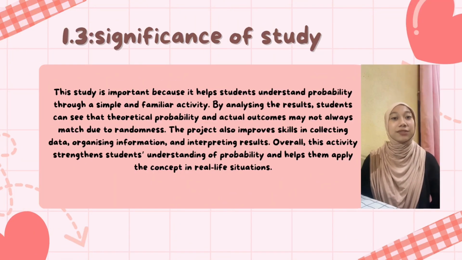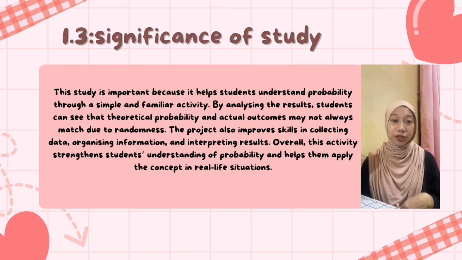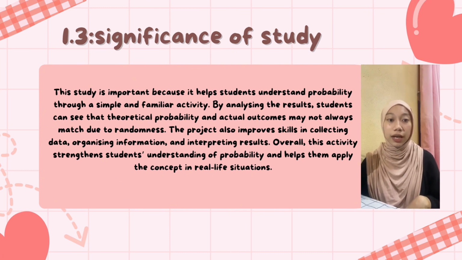So, this study is very important because it can help students to see clearly the differences between theoretical probability and actual experimental results. Through this activity, we can compare expected outcomes with real data and understand why they don't always match. It also teaches us how to collect data and interpret results properly. Overall, this activity makes the concept of probability easier to understand and apply in real situations.